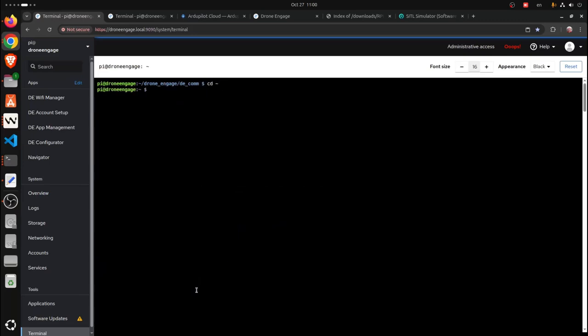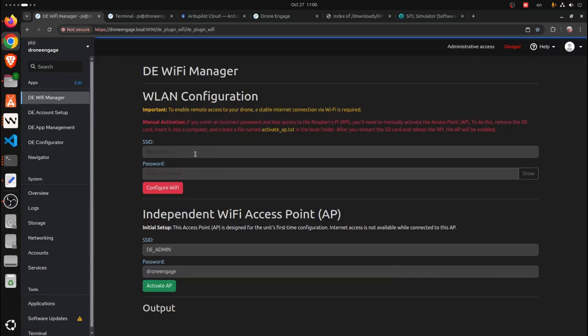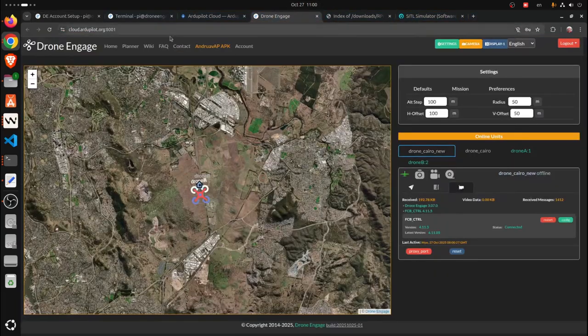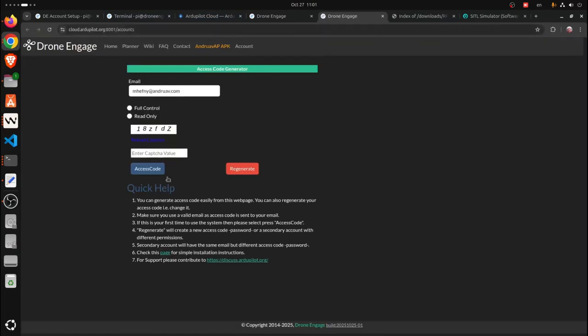Okay, I now installed the DroneEngage ROM and I'm connected to the internet. It's not connected to the admin, of course, because this doesn't have an internet connection. I should be connected to a Wi-Fi here, and I added my account that I created from the ArduPilot account here. I created my account from here.